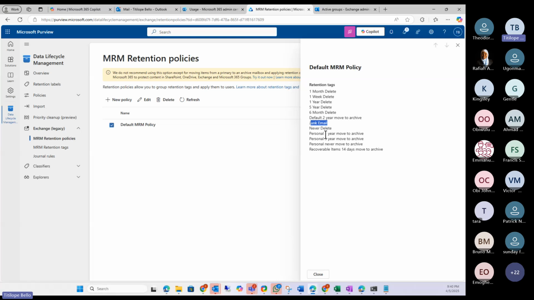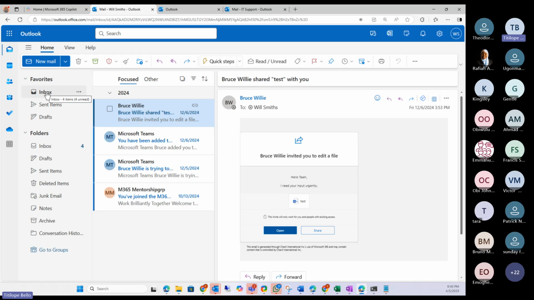We'll go back to it. And you have never delete anything. Personal. Now, all of these are for the default folders, like the inbox, the draft. Let's go to the account. So here you have inbox, sent item, draft, deleted item, junk, note, archive.